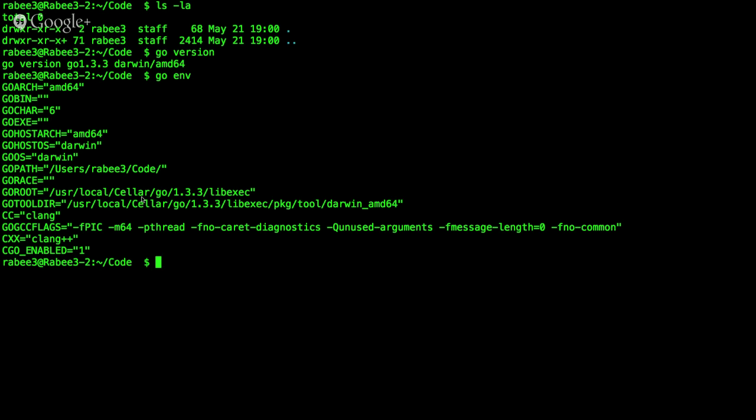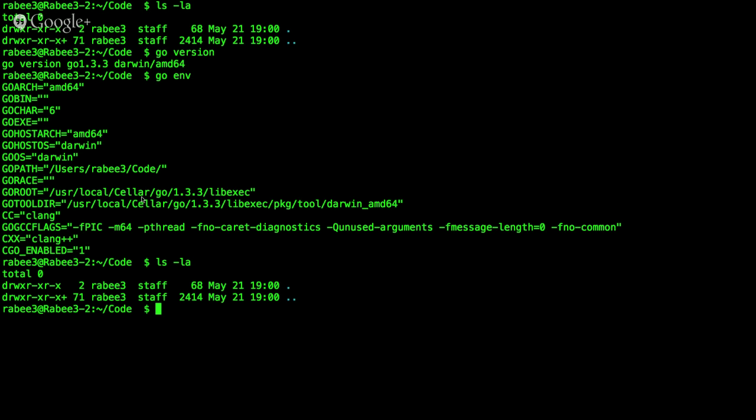So it's more of a freebie for the C programmers to start using Go. Right now it's set up on my side, but I'm gonna go through the step anyway. I'm gonna export the GOPATH to the users, the code.